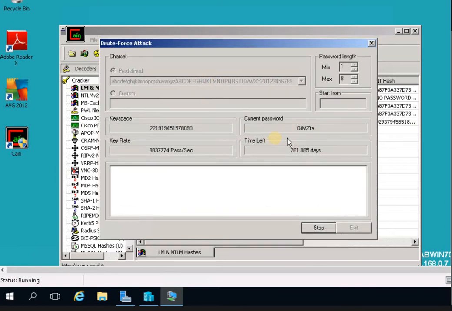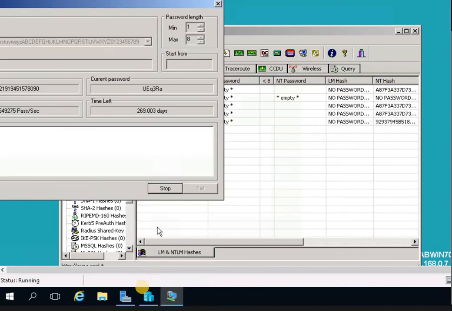Note the number of days to crack the password. Compared to the previous task, where the number of days was 5, here the number of days has increased to approximately 251,254 days. You can see here 262 days. You may get a slightly different value in the time left field. You can continue to observe this for a while and then continue to the next task. Just open this window, and don't close it.